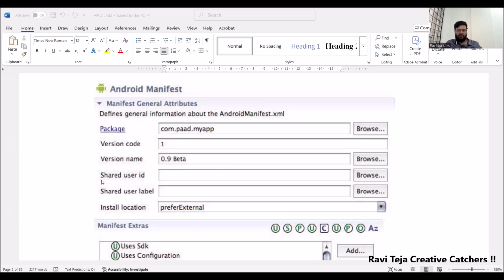Or if you want to share any kind of user ID or user label, all this data can be given through this such that they will be put under this manifest XML file. Okay. You can also directly select the preferred install location of the application which you are going to design.